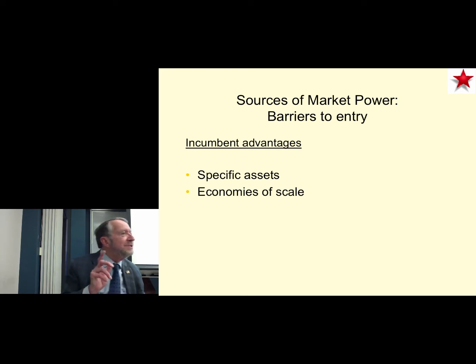There's a major producer of notebooks, the three-ring notebooks: Avery, A-V-E-R-Y. And they've been in production for a long time. We actually assisted them in a merger, and we had to prove to the FTC that the merger was pro-competitive. It was not anti-competitive. Well, the first thing the FTC wants to know is what percent of the market do they have?